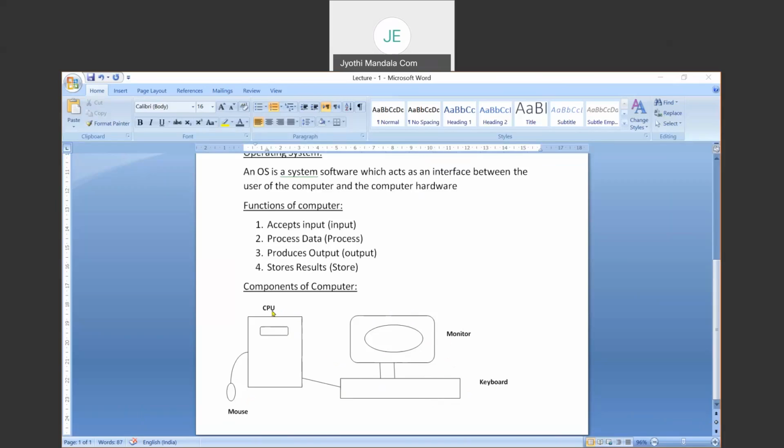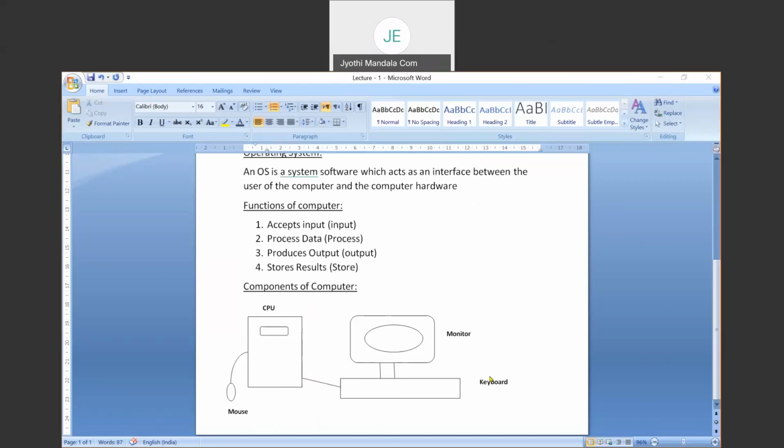Now, this is called the brain of the computer, and its main responsibility is controlling and executing the program instructions. So whatever task you assign to the computer, performing the process, here I told you the function of the computer is process, and this process functionality is done by this CPU. CPU stands for Central Processing Unit. This CPU in turn has internally its own memory. So in detail about the CPU, we'll see later.